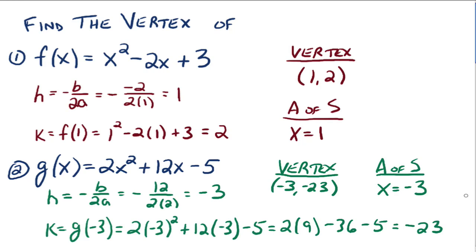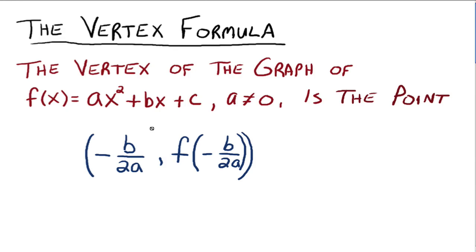It's really kind of handy when we're not already in our nice little (x - h)² + k standard form thing. Now, to get this, this isn't just magic that's happening here. To get the negative b over 2a, really what happened, and we're not going to walk through it here, but if you take this function right here, f(x) = ax² + bx + c, and write it in standard form.